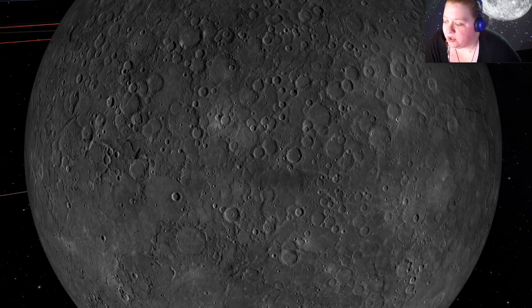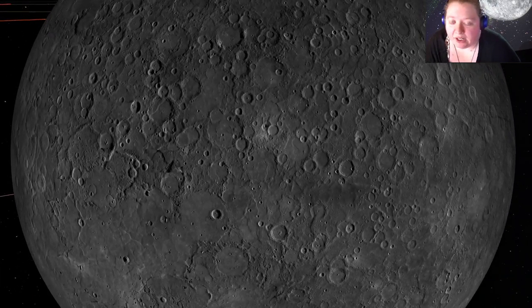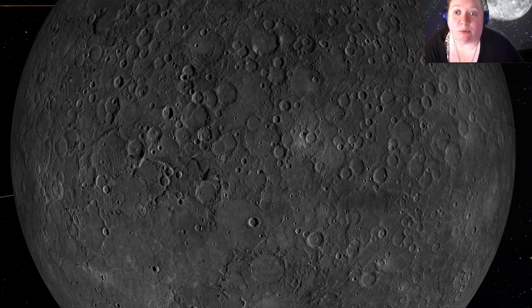And we see a surface covered in all of these craters because Mercury doesn't have any processes that erase those features after they form. So if you think of like here on Earth, we have erosion that grinds things down. We have volcanoes that pave things over. Plate tectonics that destroys and recycles the crust of the Earth.